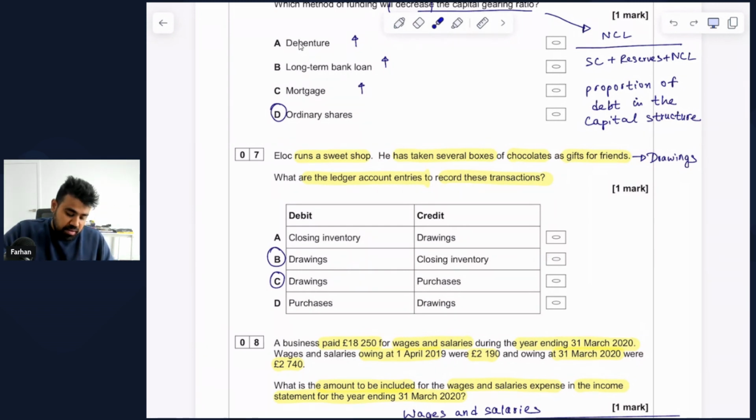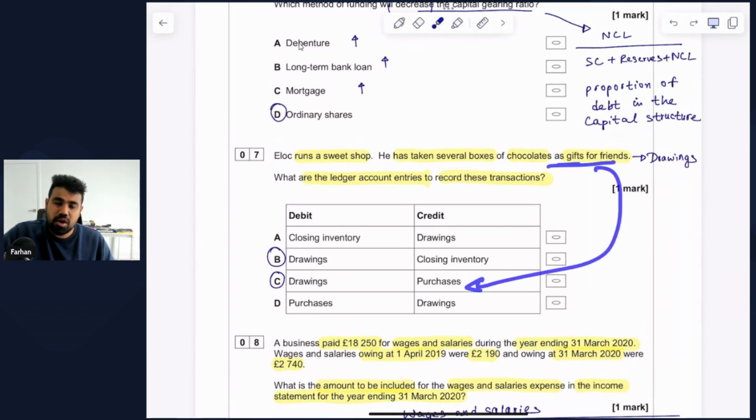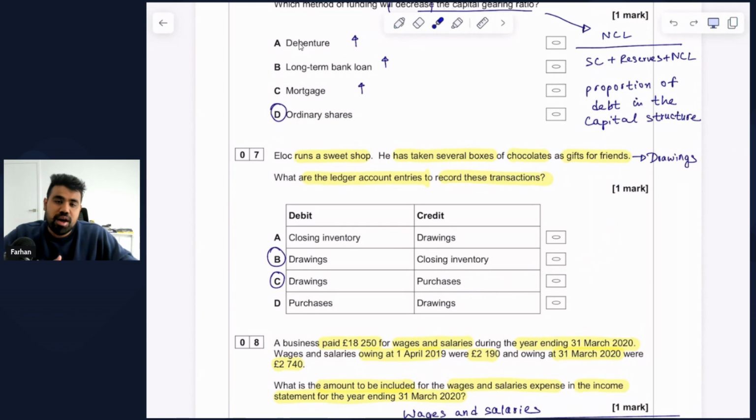Option C also makes sense in the case that you're reducing purchases, which is what happens when you credit purchases. I don't think this refers to the supplier obligation or anything in this case, because this box of chocolates does not directly refer to purchases, because the purchases are a separate account in itself. And whatever amount of inventory is left behind should in fact reflect a reduction in the closing inventory, and therefore the closing inventory should be credited.